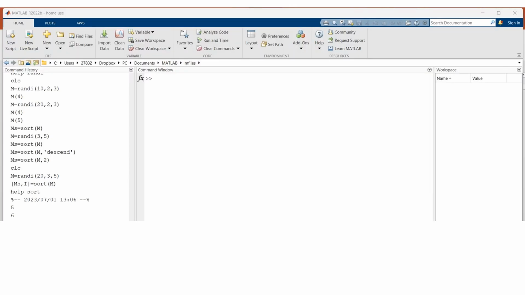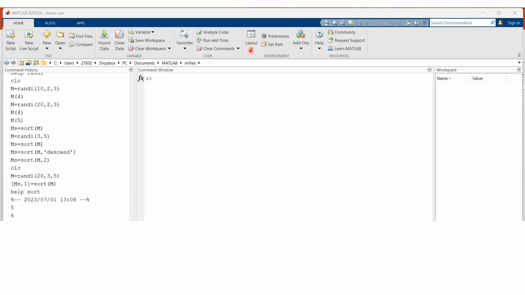I'm assuming then that you have got MATLAB available. This will be in the computer laboratory, or you've got it installed on your own computer. And you need to first launch MATLAB from the start button. When MATLAB initiates, you will see something like this. These are previous commands that I've had.